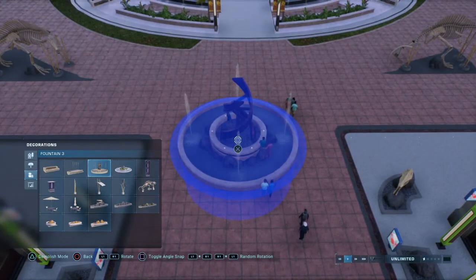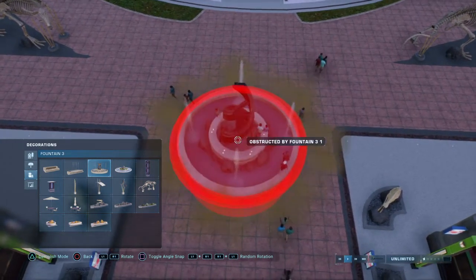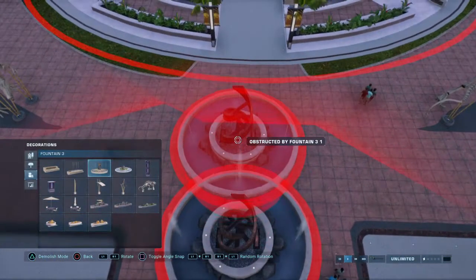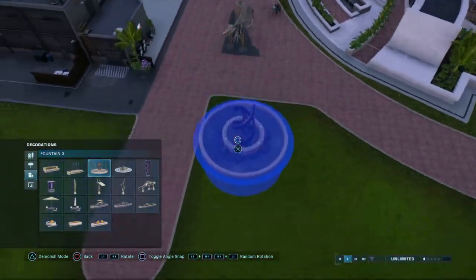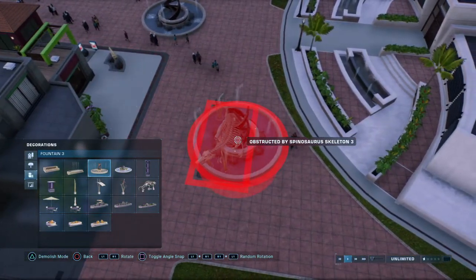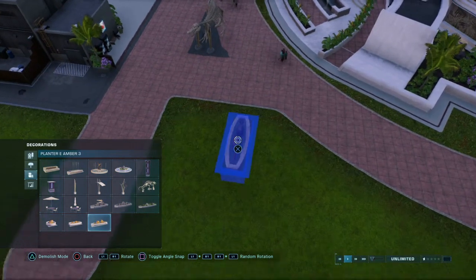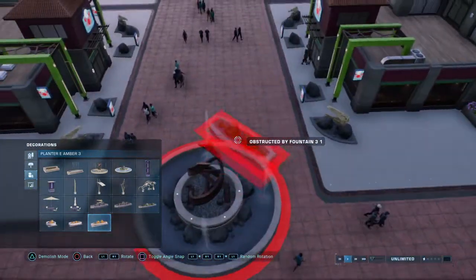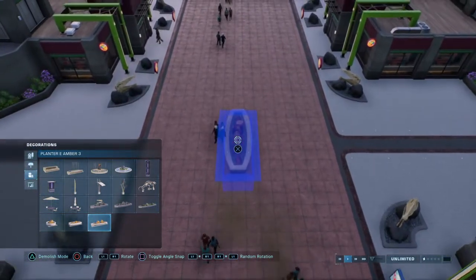Are you kidding? What the heck? It's weird. I mean, I could have put it right here, right in the middle, but the building's stopping it. Because the fountain's big as heck. I could have put it right here, but then there's a tiny bit of path right there. Just a tiny bit. I feel like the amber is definitely a very good thing to have in the game. Makes it feel more like Jurassic World.